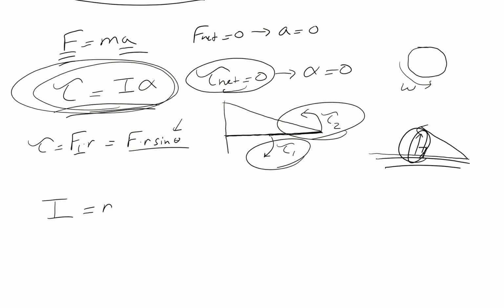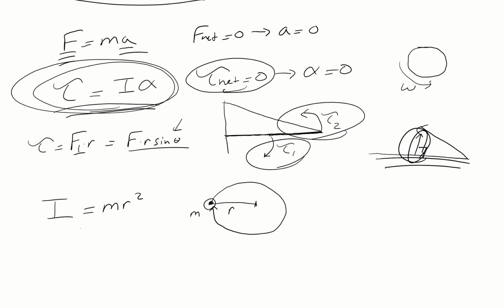The basic definition for the moment of inertia is simply mr squared. And this works great if we just have a single mass. So if I have a single mass here and it's being swung around in a circle or whatever it may be, if I ask you what's the moment of inertia of that mass around the center of the circle, we would simply take the entire mass of that object, we would take the radius, and we would do mr squared, and that would define the moment of inertia for that mass itself.